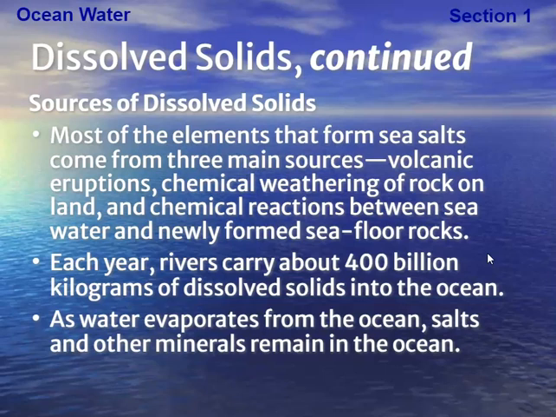And as mentioned earlier, those elements get trapped in the ocean because in the process of evaporation, water is the only thing that's leaving the ocean and moving up into the atmosphere. The salts remain behind. Think about if you were to go outside and take a cup of water and dump it out on concrete or on a black smooth surface, and all of it evaporates up. You see kind of this ring of materials that's left behind. These are the salts or the other materials that have been dissolved inside of that water. They're left behind. The same thing happens inside of the ocean when evaporation takes place.